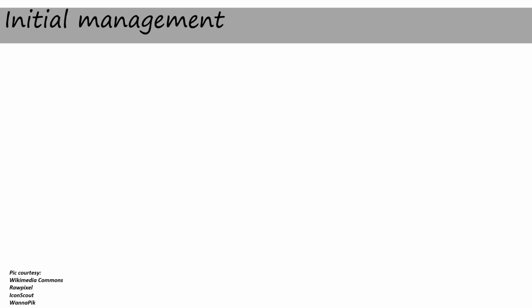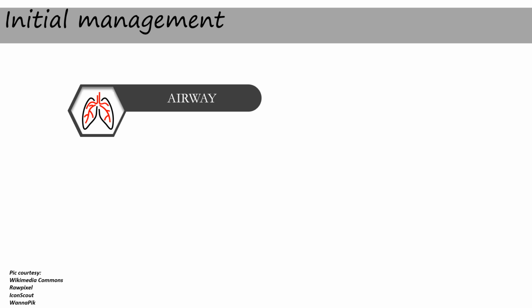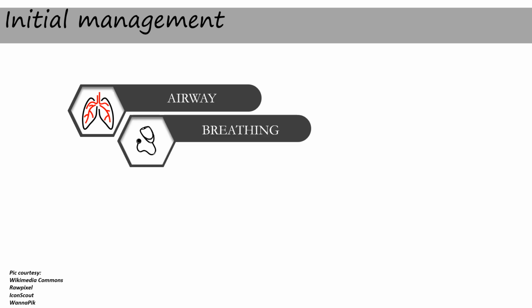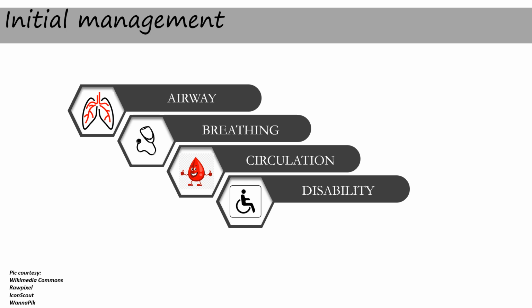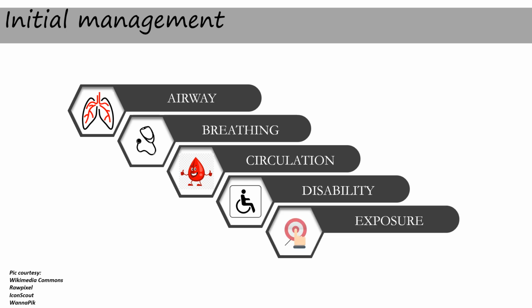So the initial management, as in any other case, comprises management of airway, because the patient may require intubation and positive pressure ventilation. Children with pulmonary edema may require airway clearance by frequent suctioning. Breathing includes providing high PEEP, because this may help in reducing pulmonary edema, decreasing afterload, and improving cardiac output. The circulatory status management has been discussed in a subsequent scene. Besides this, disability management, and you must also expose the patient to look for stigmata of other common etiologies.